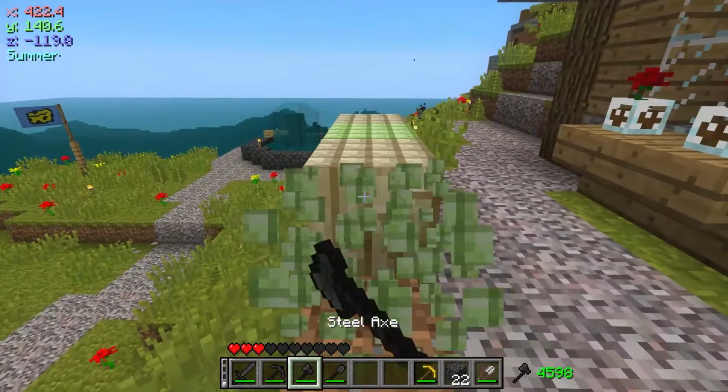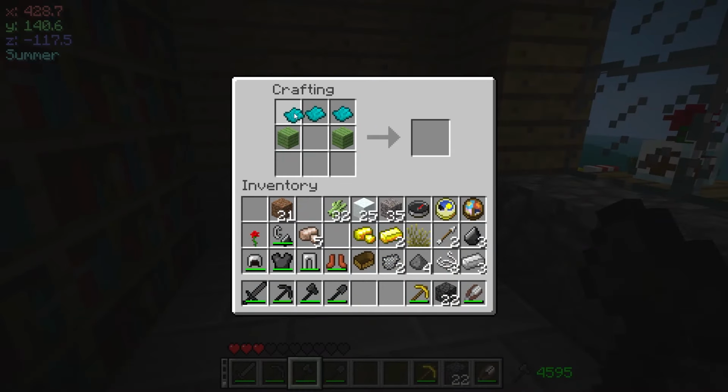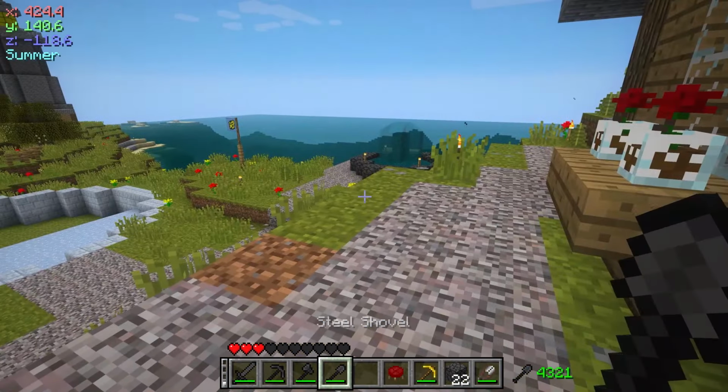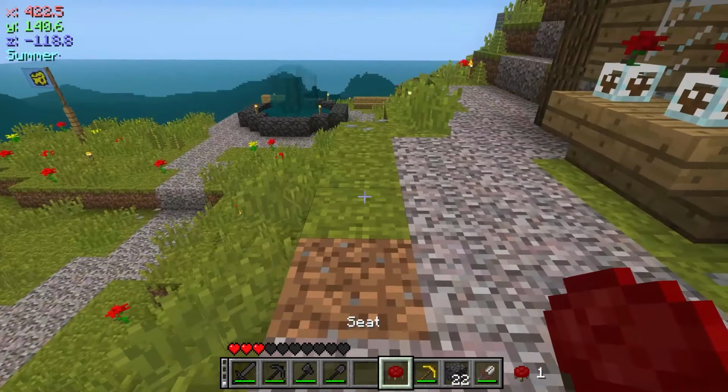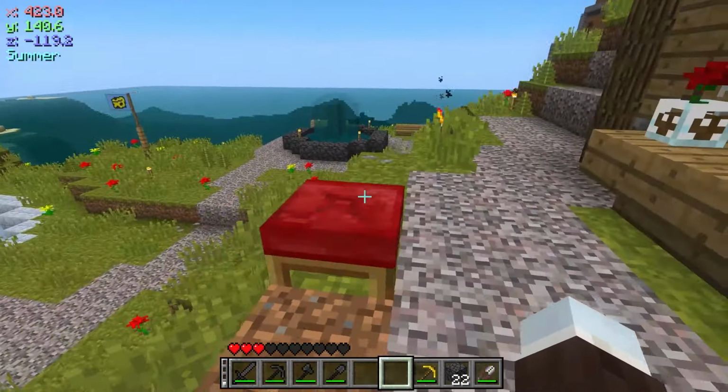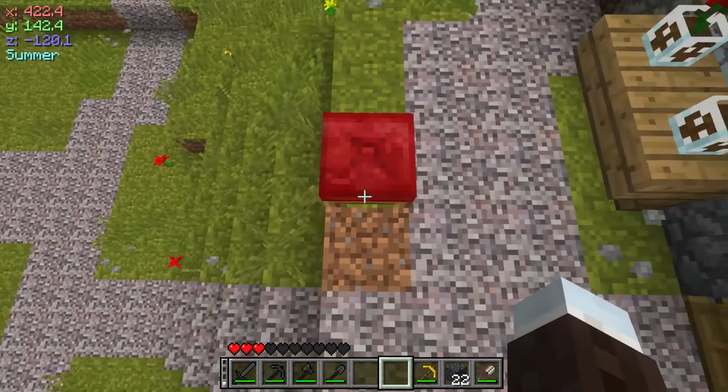Aw, man. What a cool block. All you need are 2 planks and 3 cloth in a row like that, and of course you get cloth from killing zombies, and boom, that's how you make a seat. Now the seat is actually really cool because it kind of looks like a half bed. That's what I mean. It's a really cool block because you might be thinking, what the heck is the purpose of a half bed?